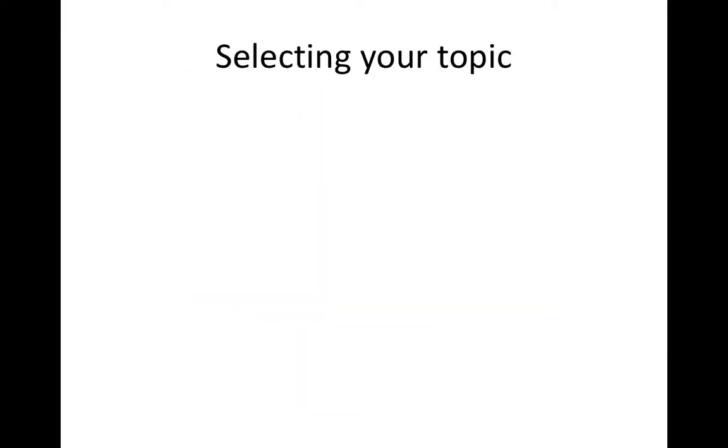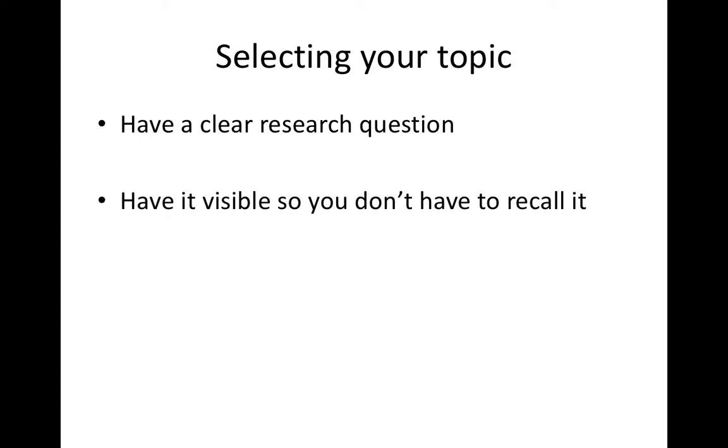So let's look at the first step, which is selecting your topic. Please have a clear research question. Every time I speak to students, the first thing I say to them is, what is your research question? And you know what? They go and they look through their folders and they've got it written down somewhere, but they have this vague idea of what it's about. No, this will not work unless you've got a really clear idea of what you are trying to find out. So have a clear idea of your research question.